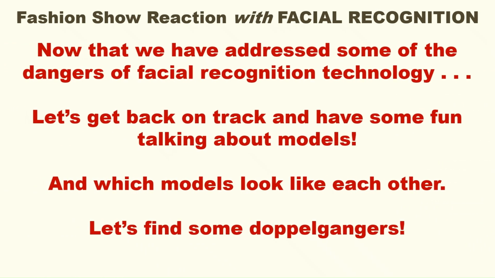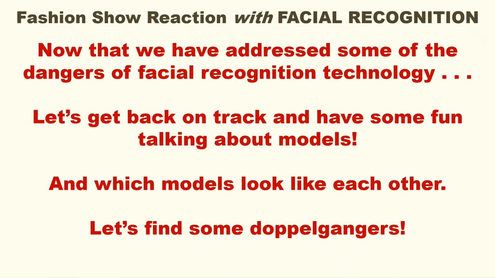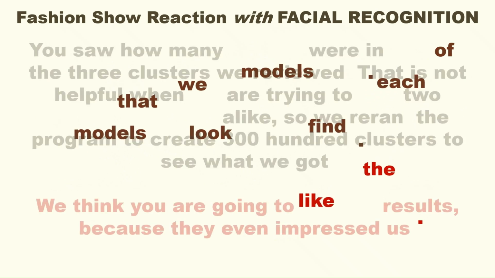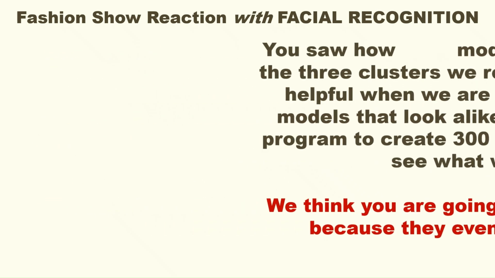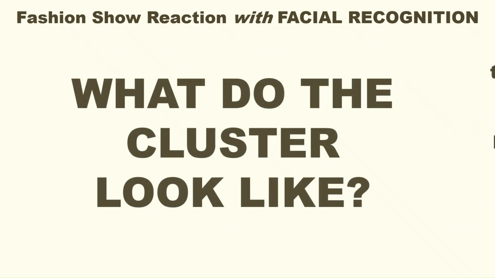Let's get to the fun part of the video. We reclustered the over 1,000 faces in the training data into 300 clusters this time, in order to find groups of models that look similar according to their facial recognition embedding values. You might ask, what did the clusters that the computer spit out look like? Let's take a look at some examples.